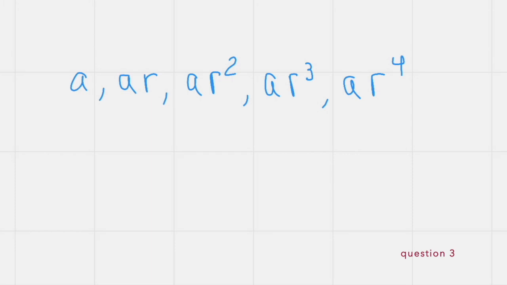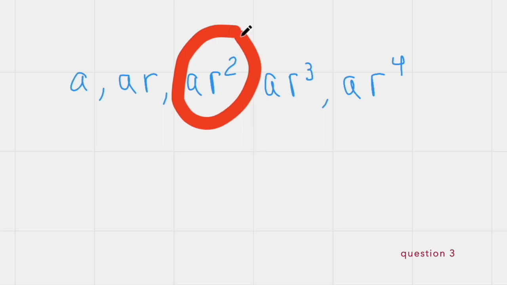And first, if you just imagine everything's positive, then if we just keep multiplying by some positive number r, as long as that number is not 1, then our terms are either just going to keep getting bigger and bigger, or they might get smaller and smaller if r is some fraction close to 0. And so if everything's positive, this list is either going to continually increase or continually decrease, and the median will be the term that is visually in the middle of this list, the third term, ar squared. So that can definitely be the median.